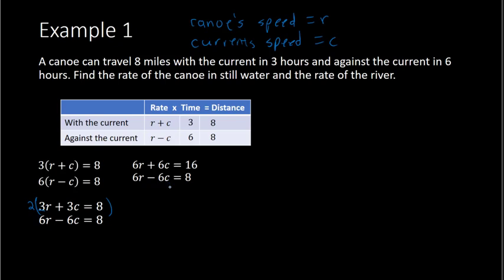All right, so at this point, we can do this different ways. We can either subtract or add in this case, because the R's are both sixes. The C's are six and negative six. It might be easier actually to solve for the C, where if we add these equations together, we have six plus negative six. That would cancel out. So we have six R plus six R to get 12 R. And 16 plus eight is 24.